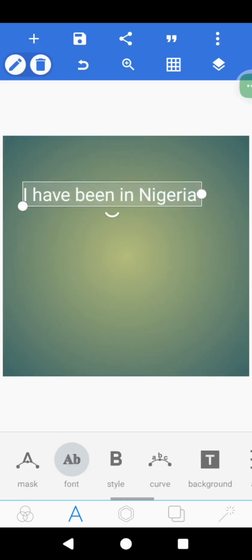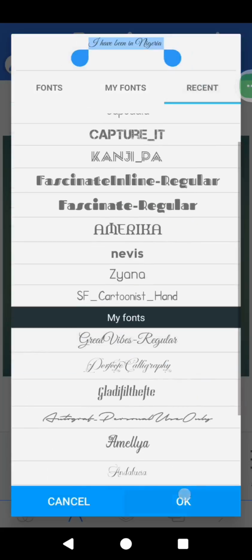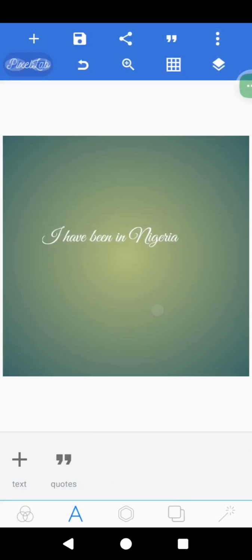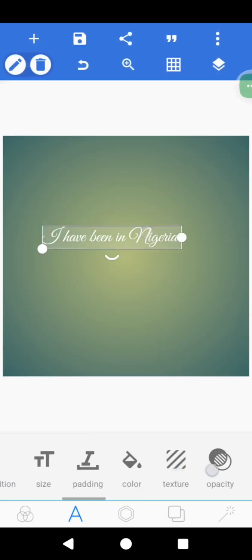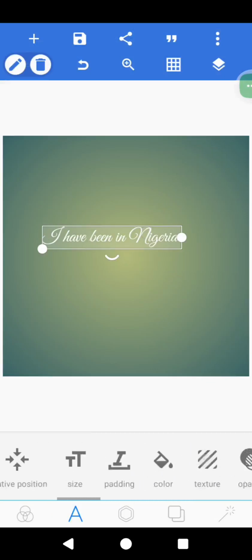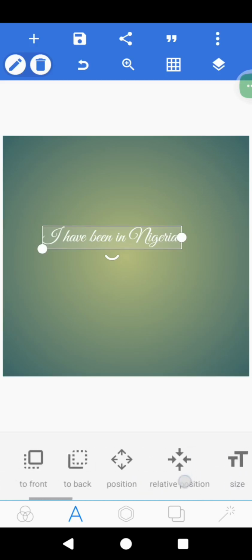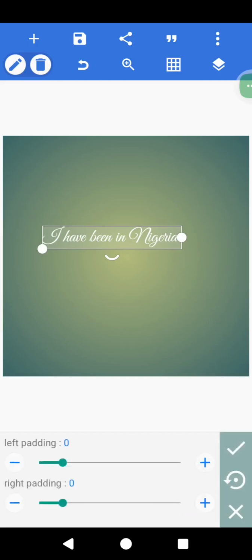Let's make use of font. Please, I'll also show you how to apply font, the usage of fonts to design. Now, assuming you write out a text like this and you apply a font to make it look stylish or beautiful, and you express something like this with our padding. Okay, we stop here.